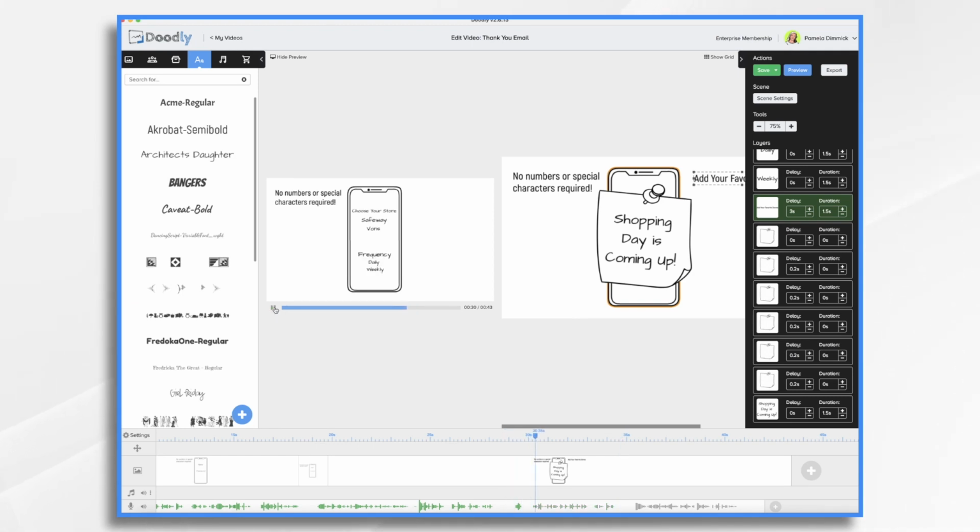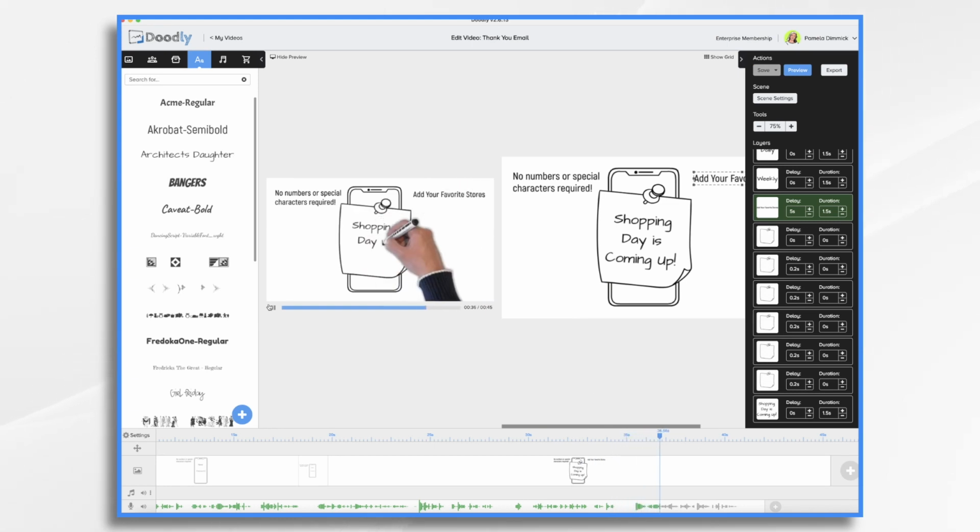Third, we'll ask if this will be your first time at the store or if it's a favorite. Okay, so I need a slightly longer. Let's try 5 seconds. Third, we'll ask if this will be your first time at the store or if it's a favorite.